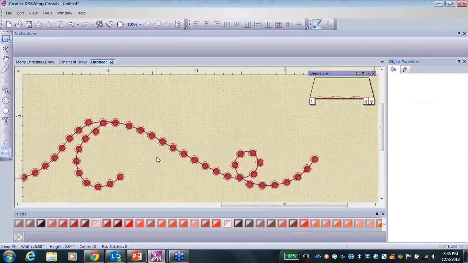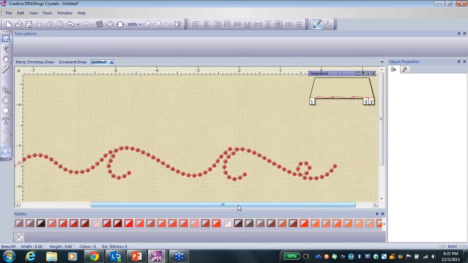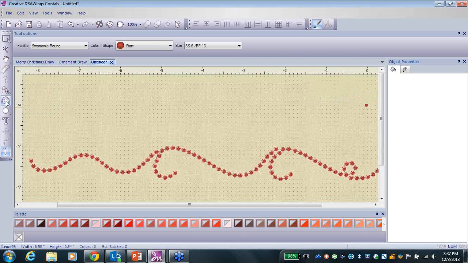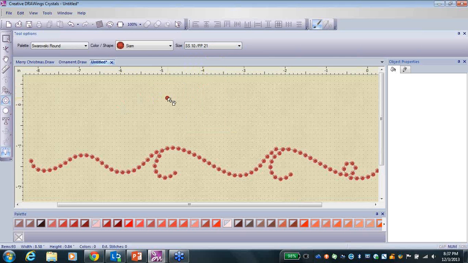I actually added more crystals because when I put this on my page, I thought it needed a little bit more. So I went over here on the left side, and I clicked on Create Crystal Shape. Now this is different than what we did when we put the crystals in place of the embroidery design. So I'm going to now go up into Tool Options up here on the top, and I'm going to tell it I want this to be 10 millimeters. And see how the crystal got a little bit bigger on the end of my cursor? And now I can click everywhere that I would like to add a crystal.